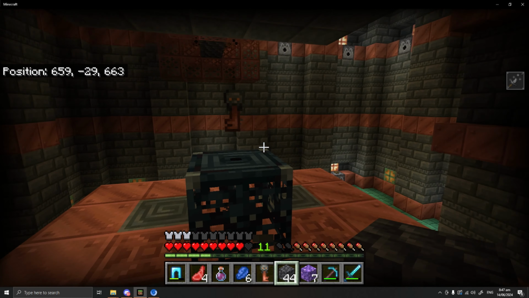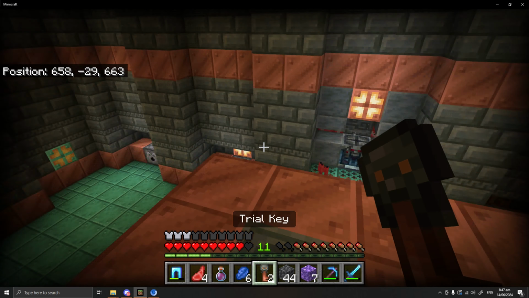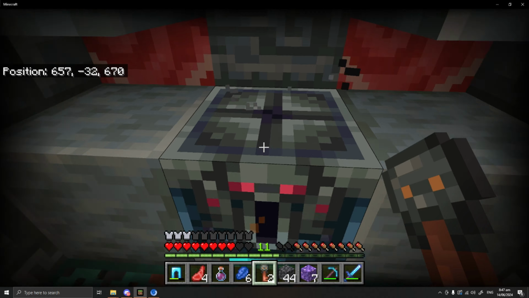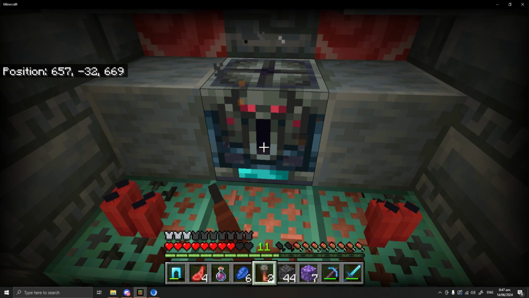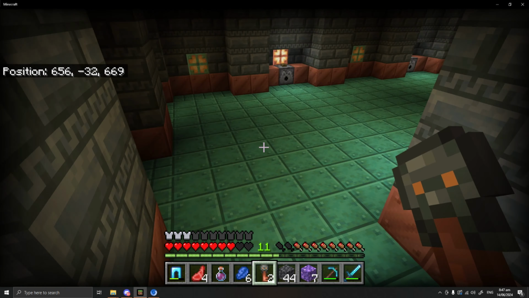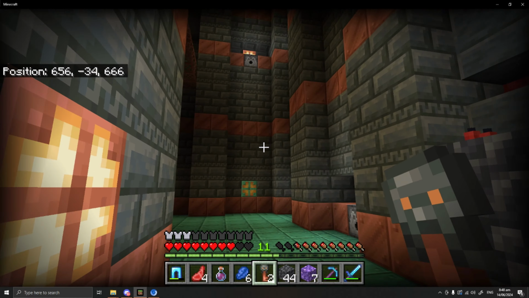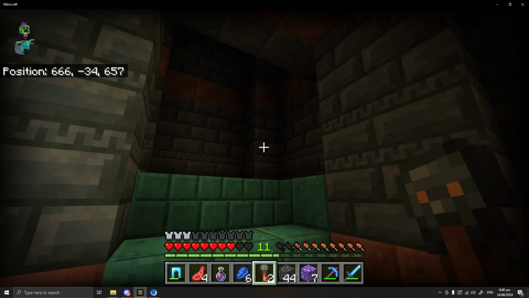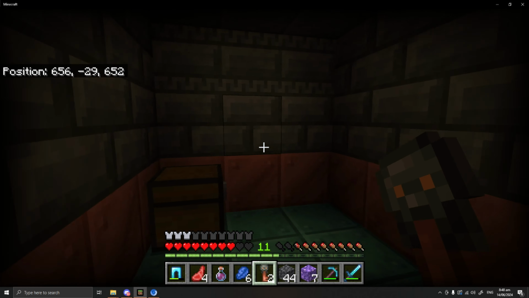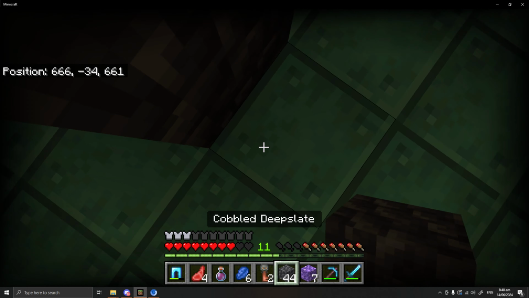Up there, cooked chicken. Oh, a key. I took the key. Oh, we could store them. We could store trial keys, and I think that trial keys were up here. Definitely not for that. Well, let's try. Nope, that definitely doesn't work. But look what I found here. But there's nothing here. And this trial chamber is giant, guys. This is absolutely a giant beast.